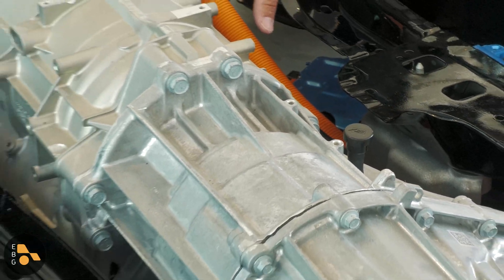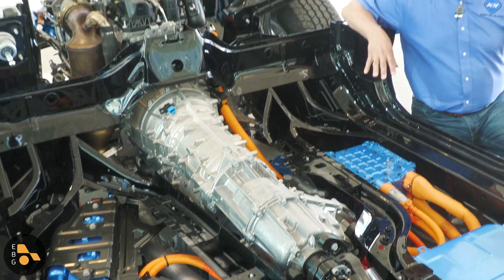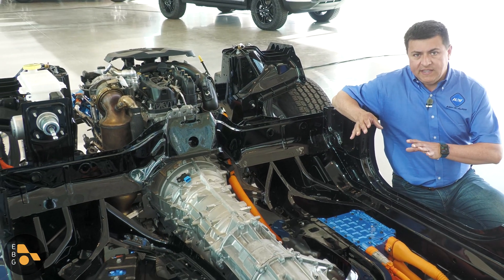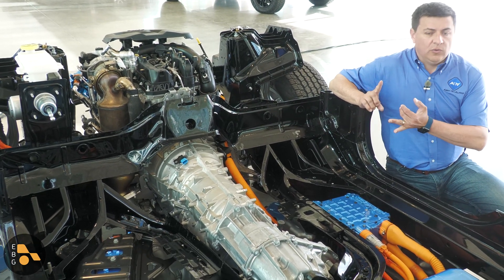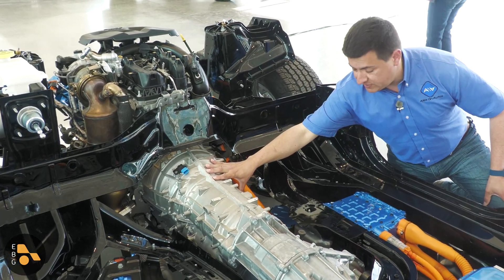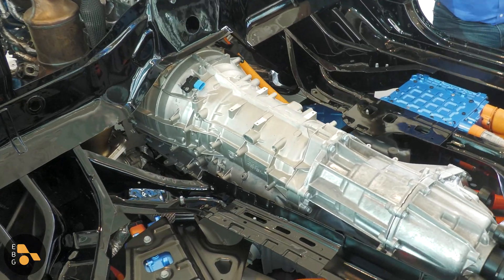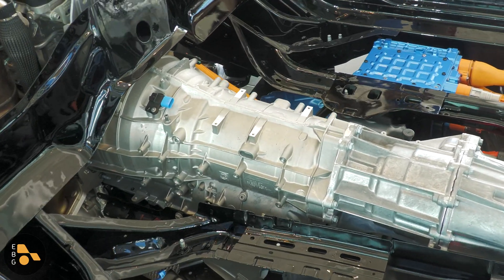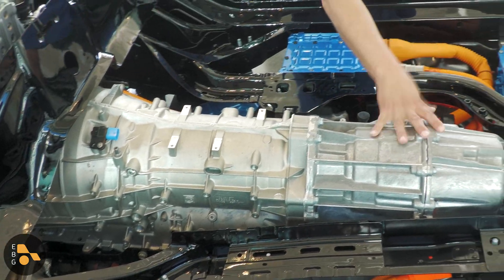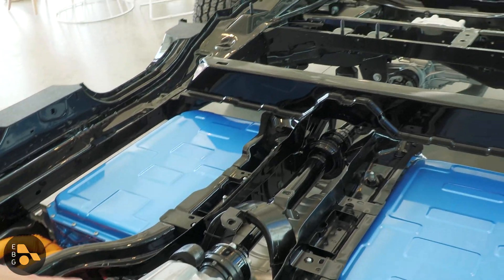Right in the middle of everything, we have basically the same standard four-wheel drive system found in a wide variety of Jeeps. That's what makes this system really interesting and somewhat similar to what we see in the BMW X5 or Land Rover and Range Rover plug-in hybrids. This is a traditional eight-speed automatic transmission — the design was done by ZF, so essentially the same eight-speed found in those Land Rovers, Range Rovers, and BMWs. Back here, we have a transfer case with the drive shaft going back towards the rear — same four-wheel drive system after that.